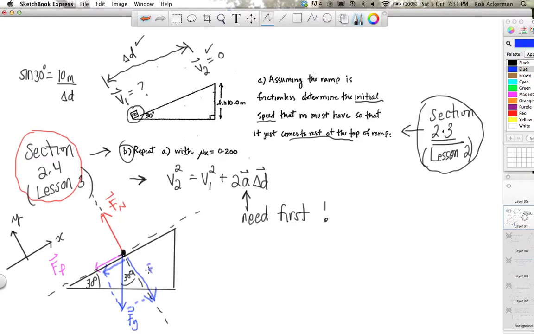We call this FGY, and we call this blue one FGX. So now, sit back for a moment and analyze what's going on. What have we got going on here? We've got an object trying to fight its way up a hill. Its inertia is carrying it up a hill. However, gravity is pulling it down a hill, like you learned in section 2.3. But now, today in section 2.4, there's also friction pulling down.